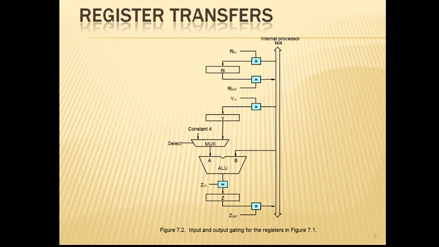Hence, at the next active edge of the clock, the flip-flops constituting R4 will load the data that is present at their inputs. At the same time, the control signals R1 out and R4 in will return to 0. We will use this simple model of timing of data transfer for the rest of the chapter. However, we should point out that other schemes are also possible.